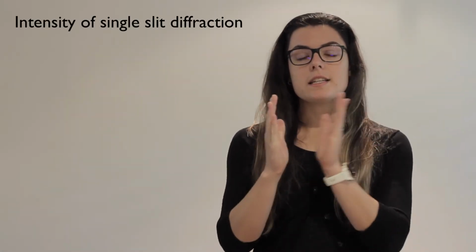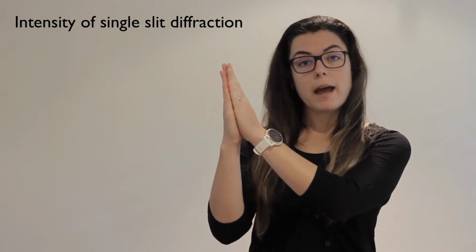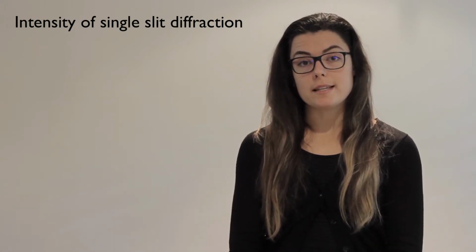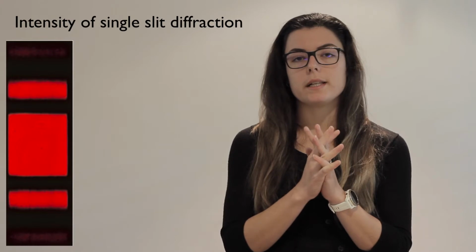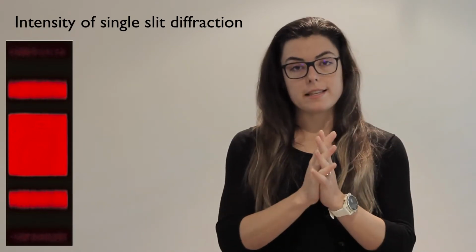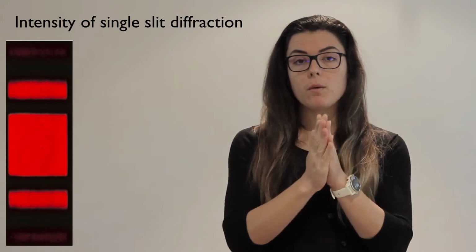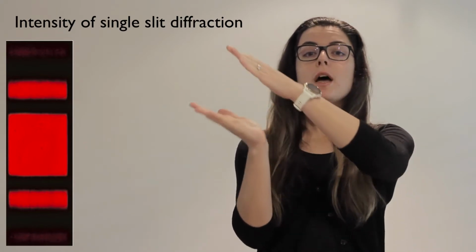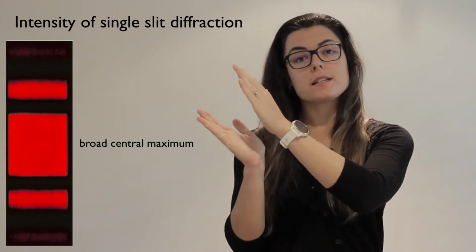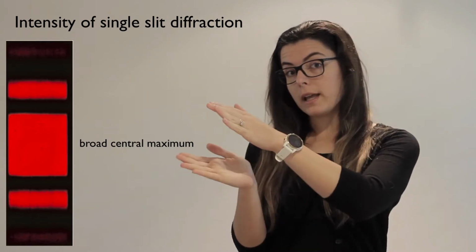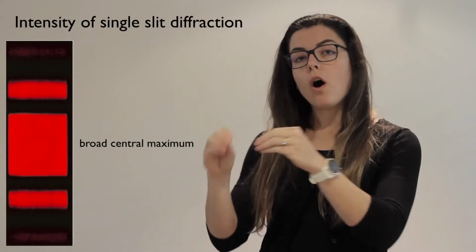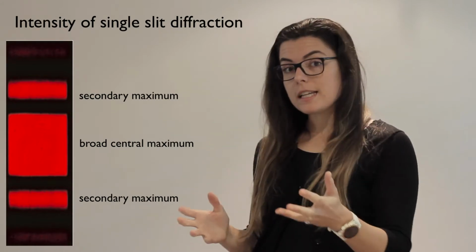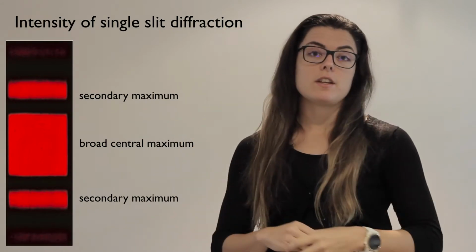And finally, I want to finish off this lecture by discussing the intensity of the diffraction pattern on a viewing screen due to light passing through a single slit. Before we get into the details, let's chat quickly about the general features of a single slit diffraction pattern. Remember, we're going to have a broad central peak, and that central peak is going to be double the width, double the angular width and actual vertical distance width of the secondary maxima that flank either side of it.